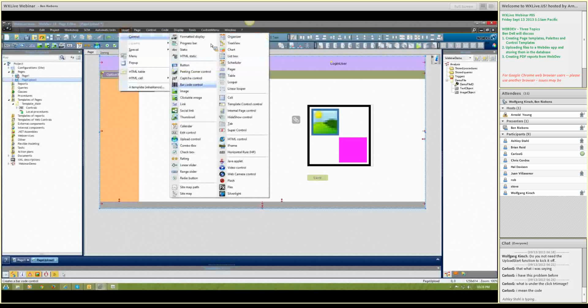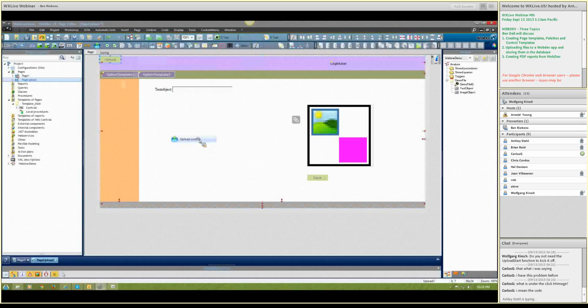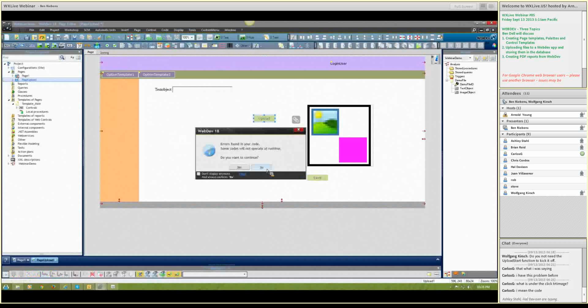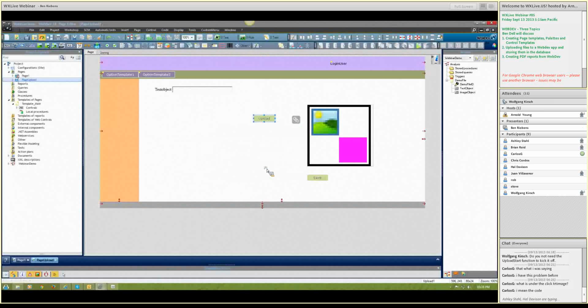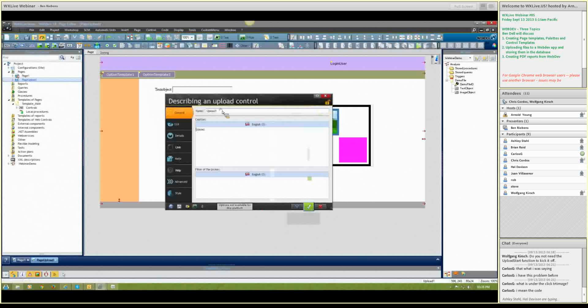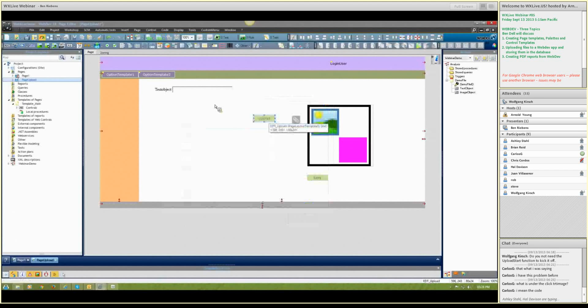Okay. Insert upload control. Edit. See, the upload part works.